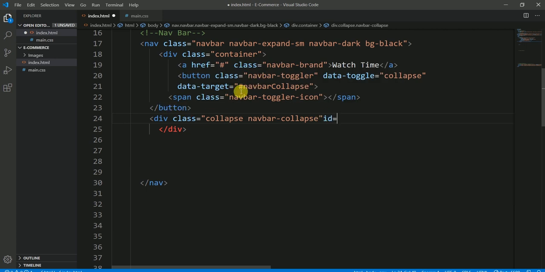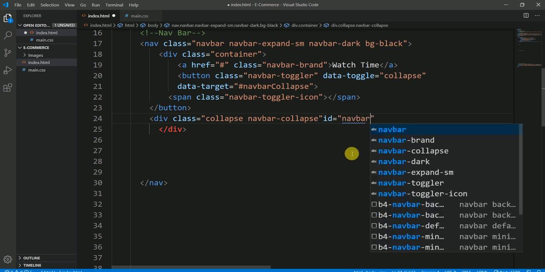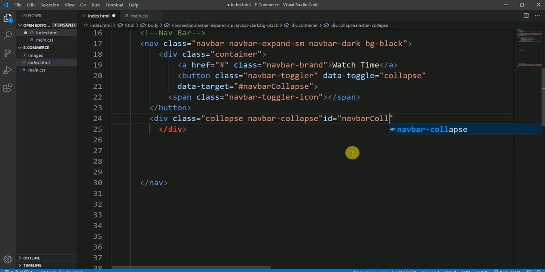So here I'm going to use this data target ID, which is navbar collapse. Okay, I have used this ID here, this data target ID.